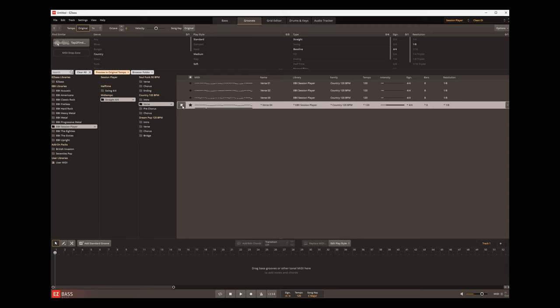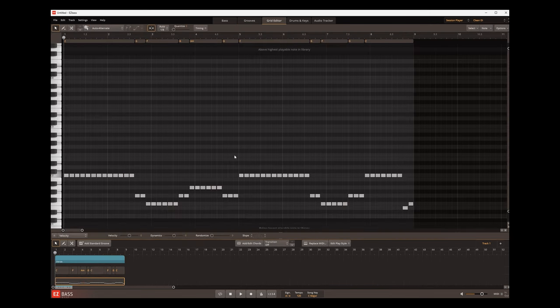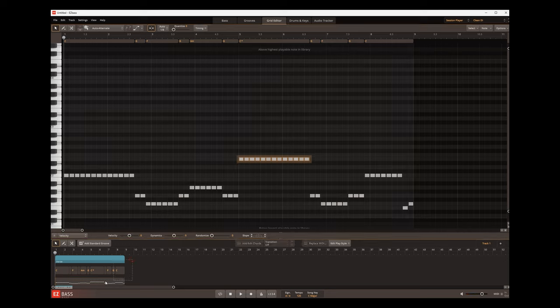Sort of straight eighth note driving rhythm. So lots of stuff that we can simply drag down to our timeline, double click, go into our grid editor, edit this in any number of ways that we want, right? So great stuff. Nothing really too new there as far as how EZBass actually works. It's always a good reminder to know that we can do those things.